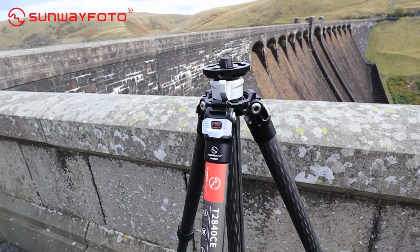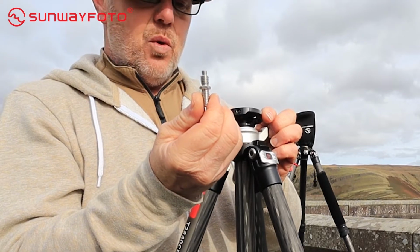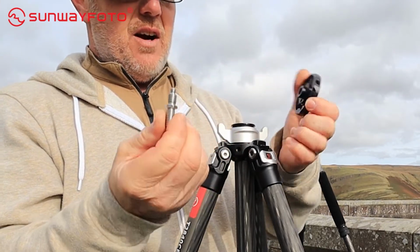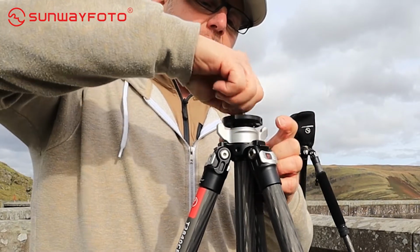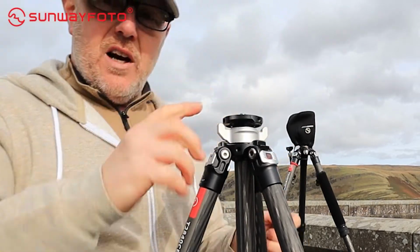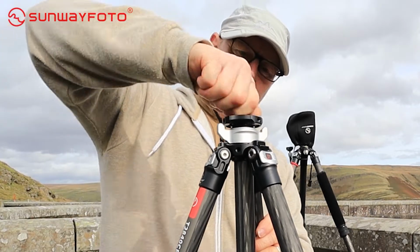And I've got a feeling if you undo this inside here, you can flip this over and you've got a quarter inch thread. So you can actually take this out and put this in the other way up and you can have a quarter inch thread coming from the other side. So it's been well thought out. You can have different size ball heads on the top. I think that's a really good idea.